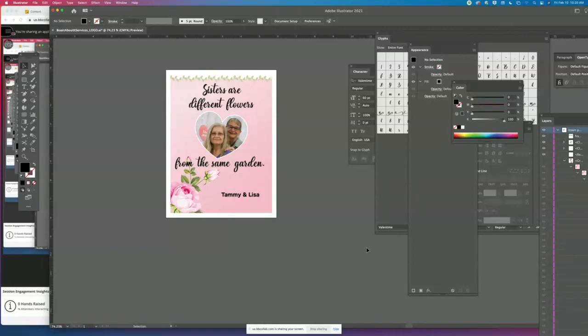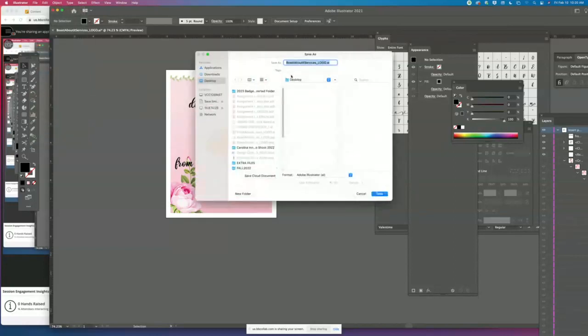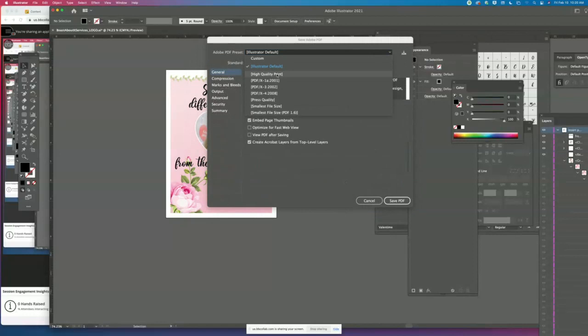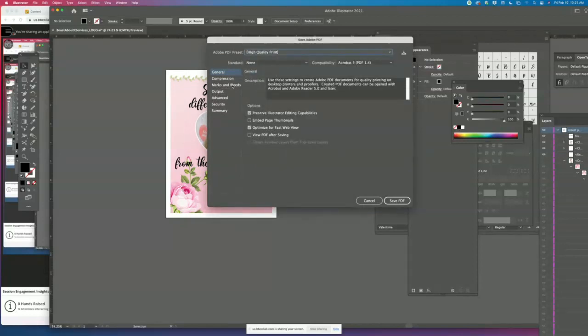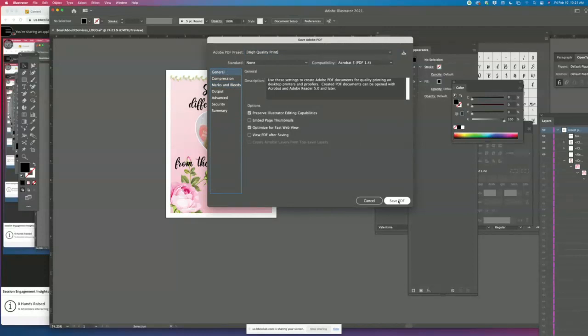And then finally, file, save as PDF. Save as a PDF. And if they want an EPS, you'll take care of that too. So file, save PDF. I'll usually go high quality. They're not going to need marks and bleeds or any of that, so don't worry about that. Not for a logo. For this possibly, but I doubt it.